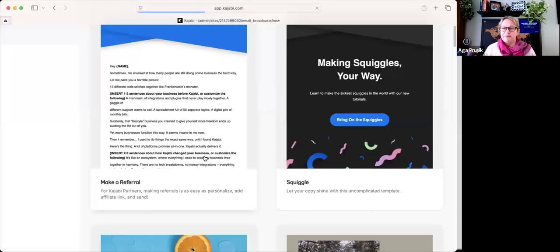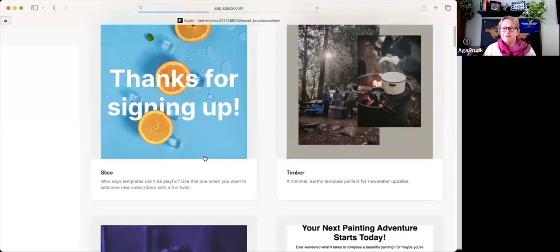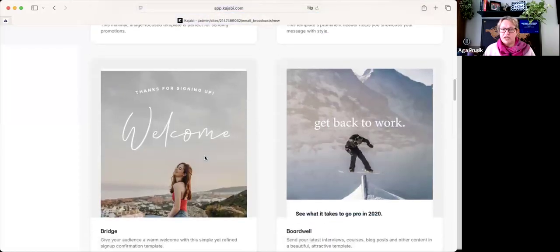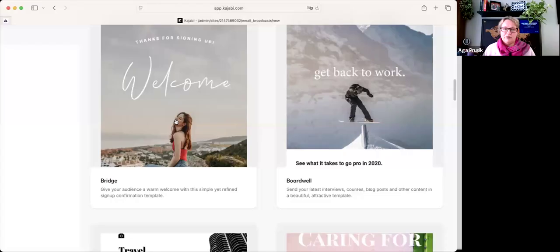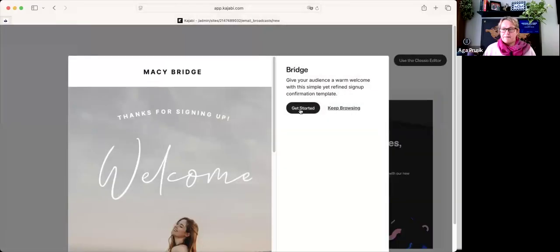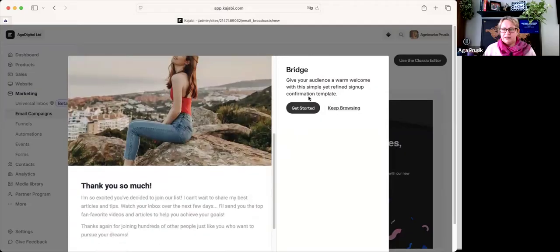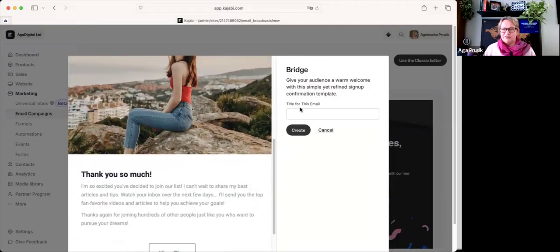Those templates you can actually change in whatever way you would like. Let's say I will use this welcome template for today. Get started. Now this will create a template for the email that I want to create for people.